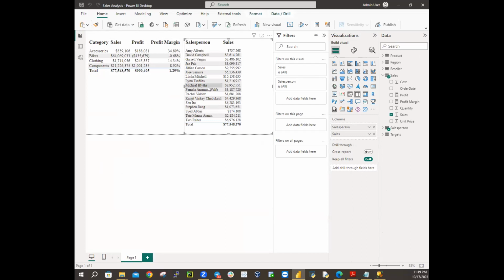Check your Michael Bly. The sales value has still not changed. Everything still remains the same. The issue now relates to the fact that there are two possible filter propagation paths, one from salesperson region or from the region, between the salesperson and sales table. This ambiguity is internally resolved based on least number of tables. Okay, see what we are saying here.